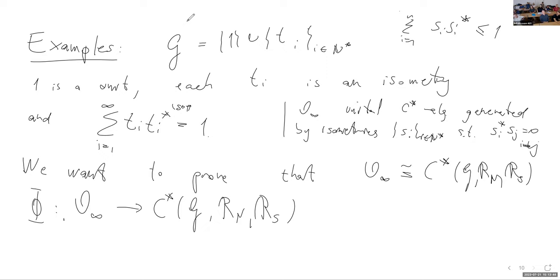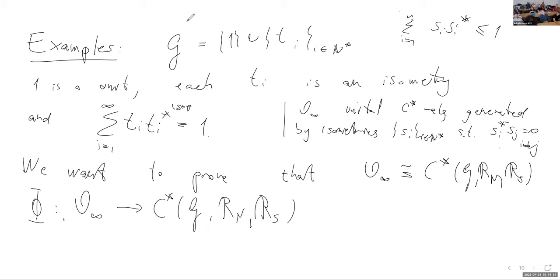Okay, but then when you do all this... Sure, but when you take this infinite Hawaiian earring and take the graph C-star algebra, then the defining condition is just that for every I, S_I S_I star is less than or equal to one. That's it. But that's together with this. Of course, yes. But in Cuntz's definition, there's no orthogonality because this follows from this. I'm just saying that. Yeah, but it's always the other way around.